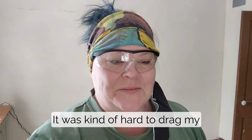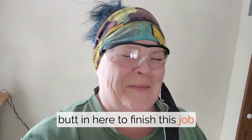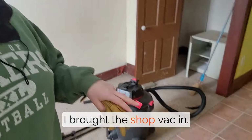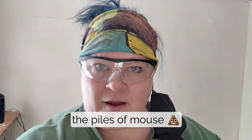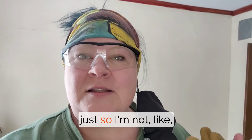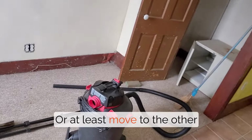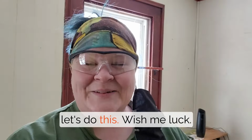I gotta be honest, it was kind of hard to drag my butt in here to finish this job because it's just gross. Before I get started today, I brought the shop vac in. We're gonna at least clean up the piles of mouse poop that are here, just so I'm not tracking things in and out, right? I got a couple of things to move out yet, or at least move to the other side of the room. Okay, let's do this. Wish me luck.